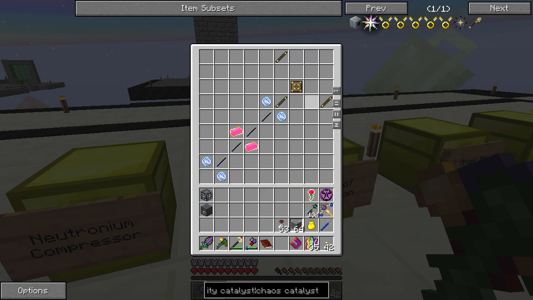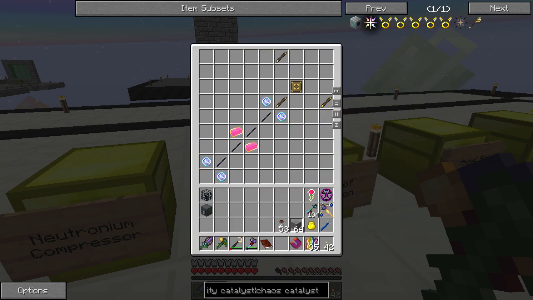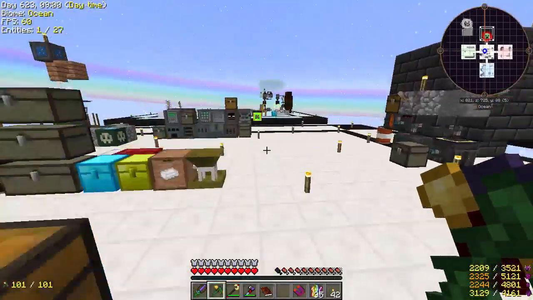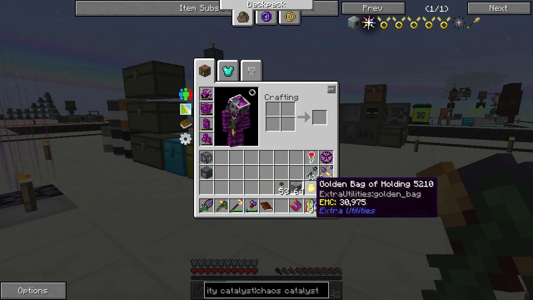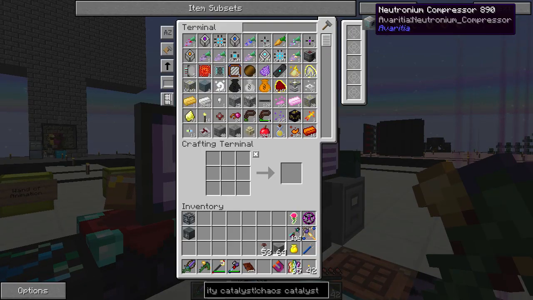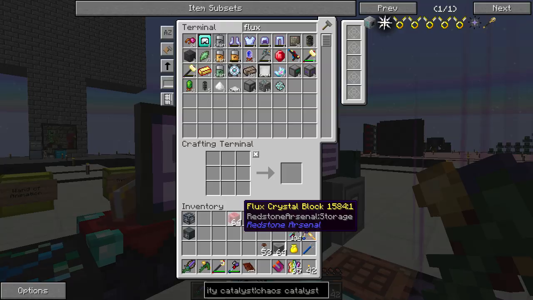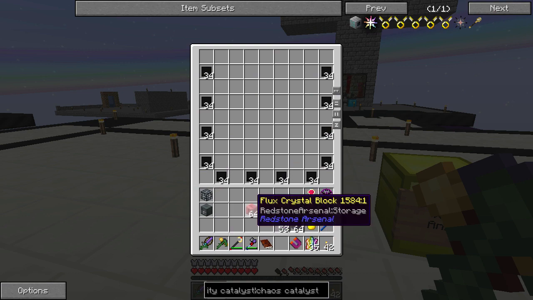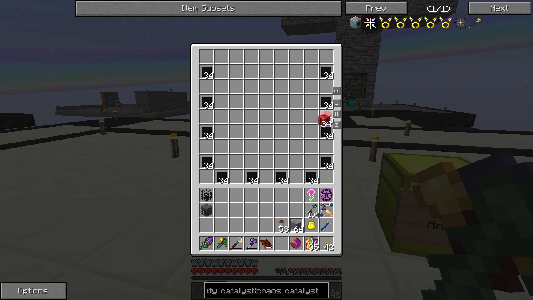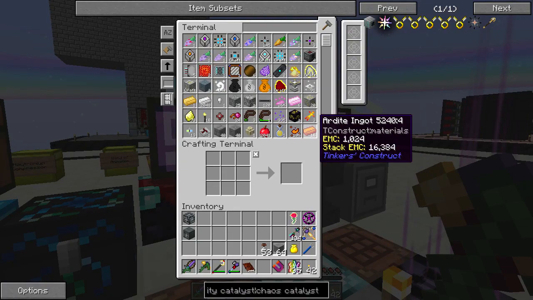The Vibrantium is easy enough, but we are going to need some singularities. And those are going to require a little bit more effort. Alright, so Infinity Catalyst. This is a lot of stuff. Not gonna deny that. Also, don't we need flux redstone or flux crystal blocks? We're gonna need 2 sets of these, like right here. So we're just gonna need 4 more of those, and that's what we're kind of working on down below.